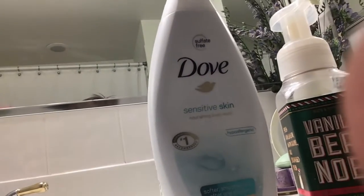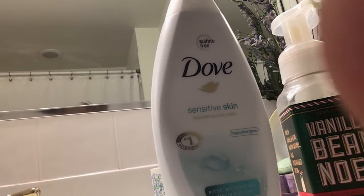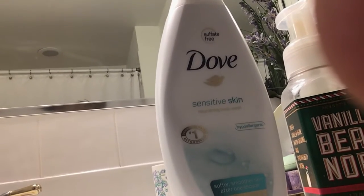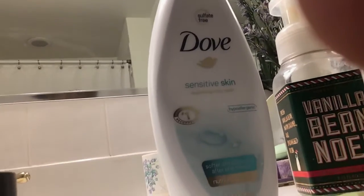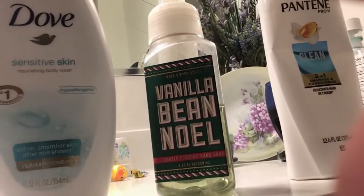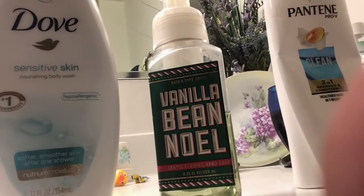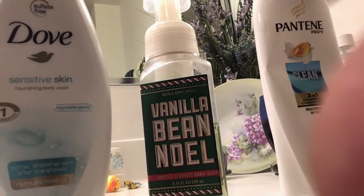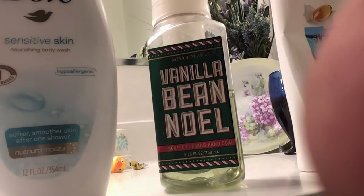Here's some stuff to avoid. Dove puts out all these commercials like they're amazing, but even their sensitive skin lotion has like six weak ingredients that could be better. And you've got expensive Bath & Body Works soap — it's ridiculously expensive, like three times more expensive than organic Castile soap, and it's basically near the lowest quality ingredients you could possibly get. And you've got Pantene Pro-V.